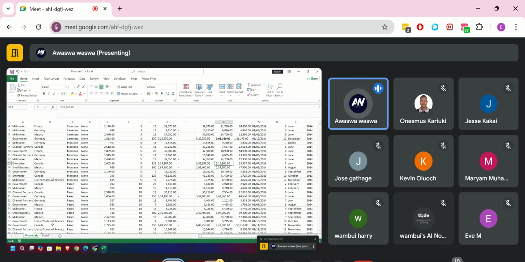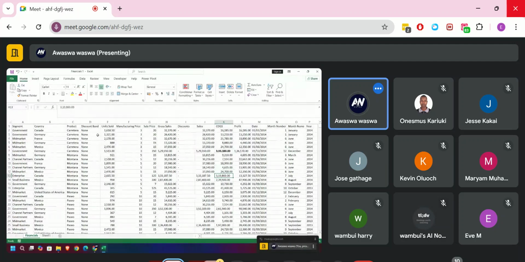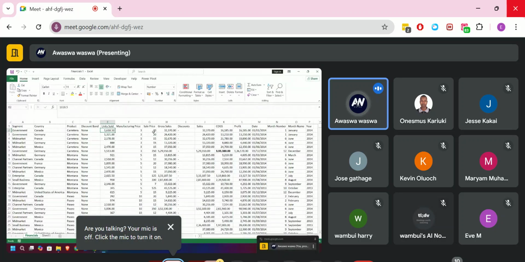Even if maybe we did our calculation here, you can see it gave you a feedback, but you'll find that it's because these, it was units sold by sell price.